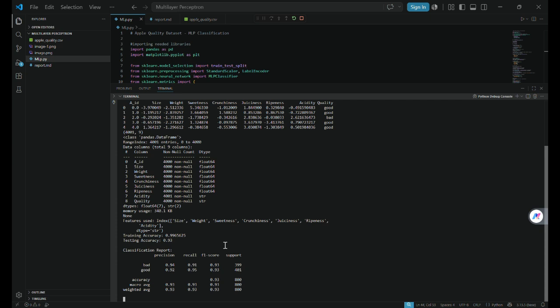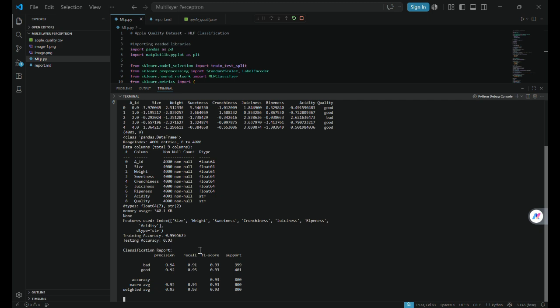So now let's look at the classification report. For the precision, we can see that the model was 94% correct when predicting bad apples, and 92% correct when predicting good apples. Now let's look at the recall.